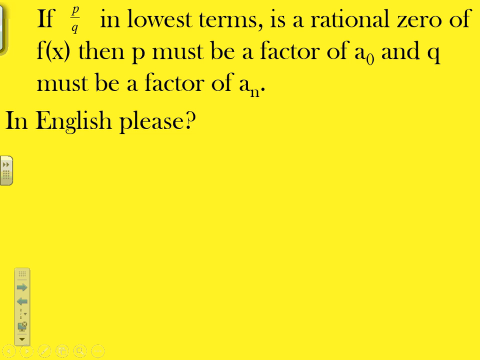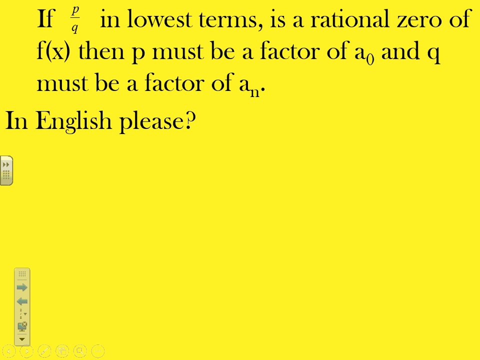So here is something that you might want to have copied down into your notes for reference. Basically what it's telling you is the rational root theorem is a way of identifying all of the potential roots that a polynomial has, not what each one is going to be. That's going to have to be a process of elimination. What this does is identify what all of the potential roots are going to be.